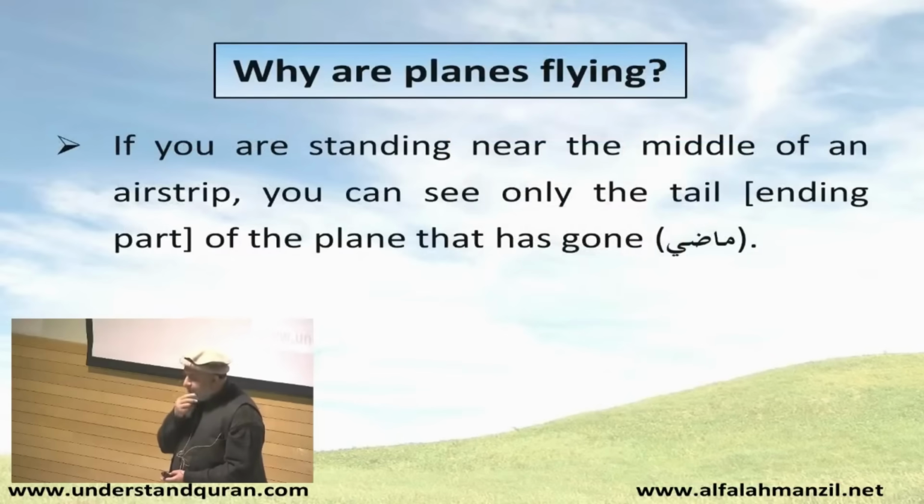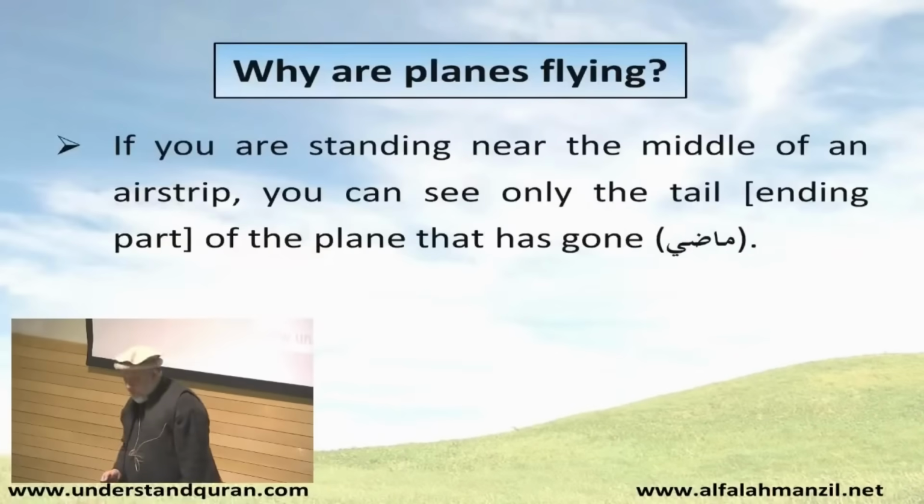So this means, and if I have to explain to you with an example of a plane, okay? When you see a plane departure, when the plane is departing, you're flying, taking off, what do you see? You see the tail or the front? Tail. So fi'l madi, remember the tail of the plane. Okay? That means you have to look at the tail of the word, which means towards the end. And in plain English will be the suffix. The suffix is towards the end. So in fi'l madi, we are looking for the suffix.